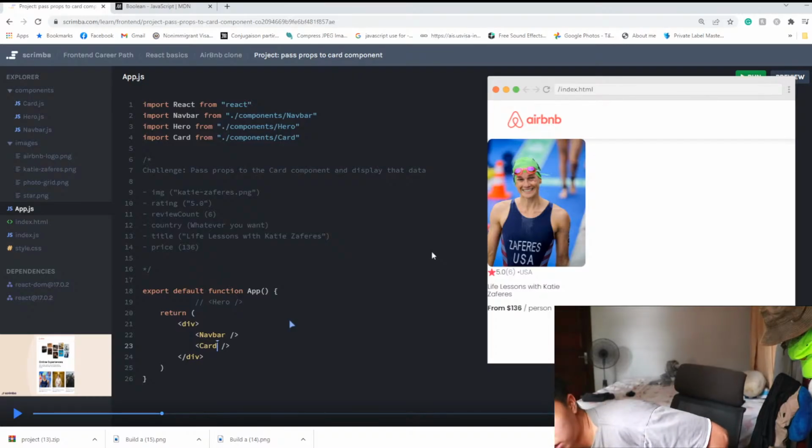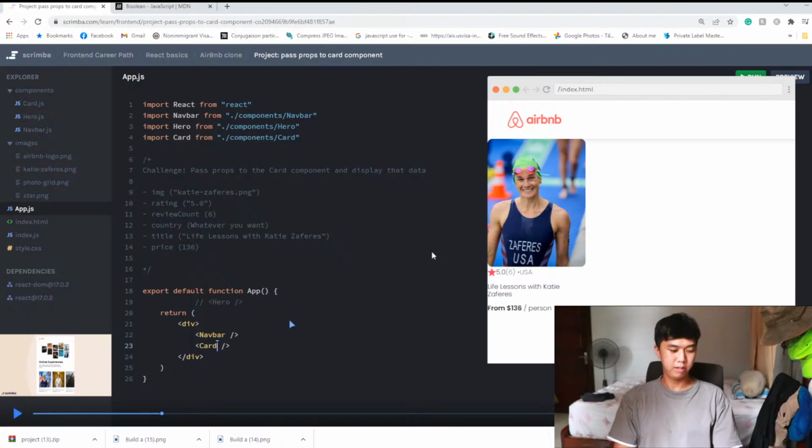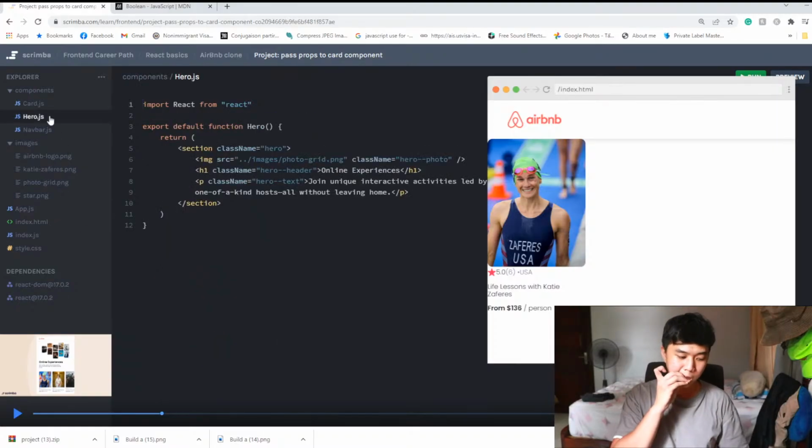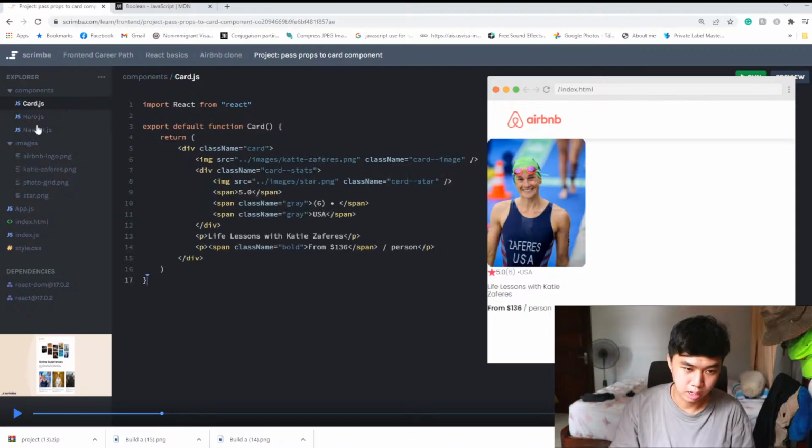Right, let me have my setup up and tight. Export default App, right? Online experience, we don't need that. Need the cards.